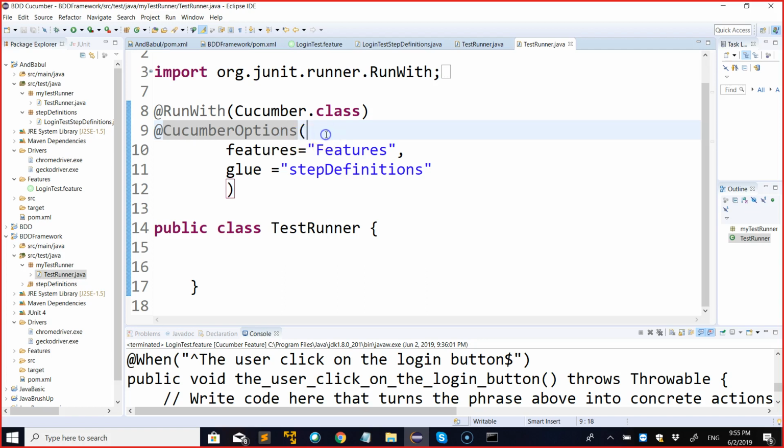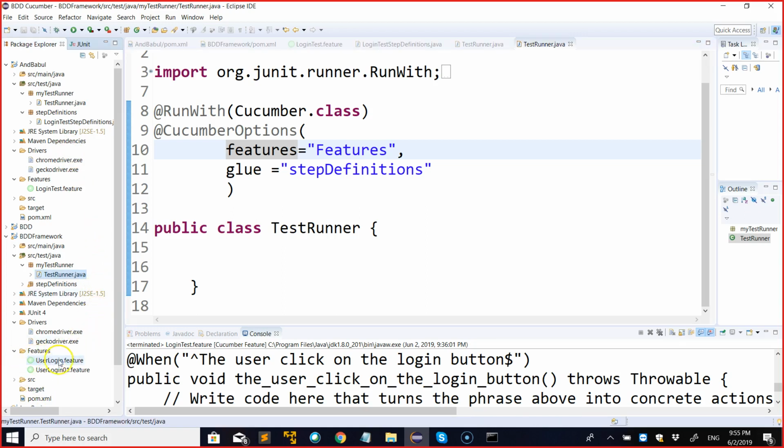Then we have to tell this class where the features are. Features equal to features. The features are right here, inside the features folder.